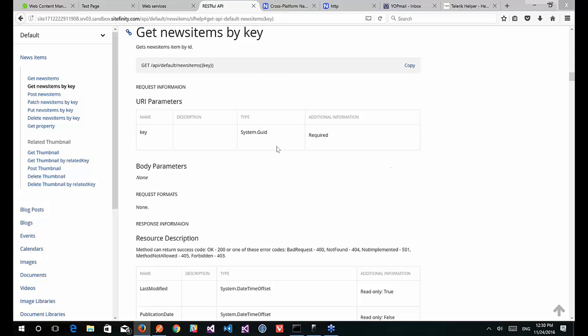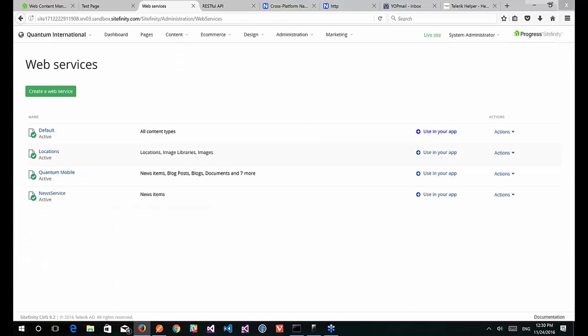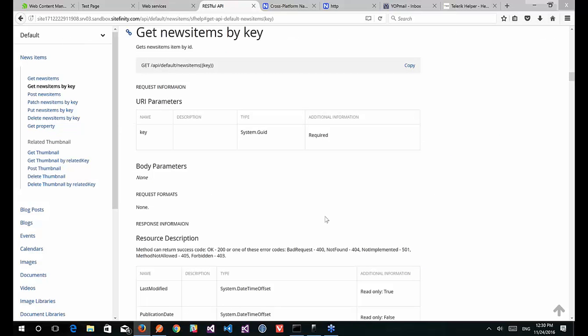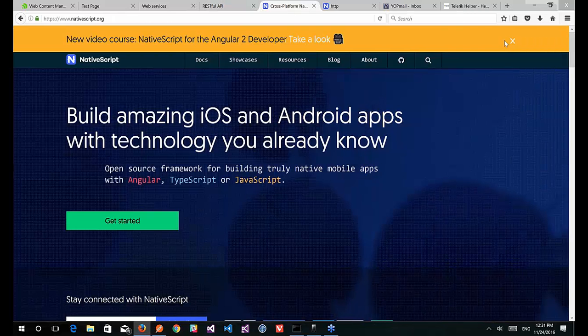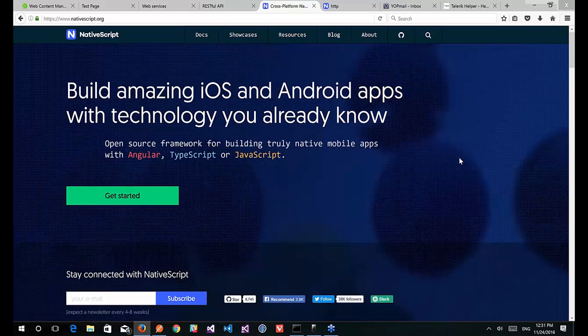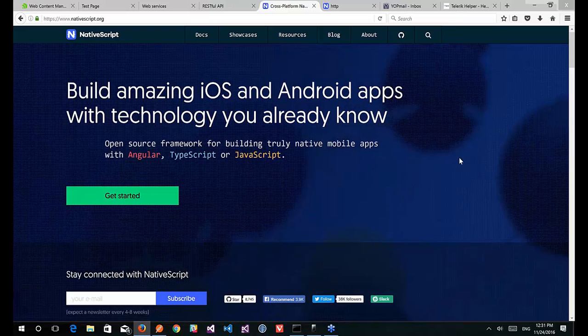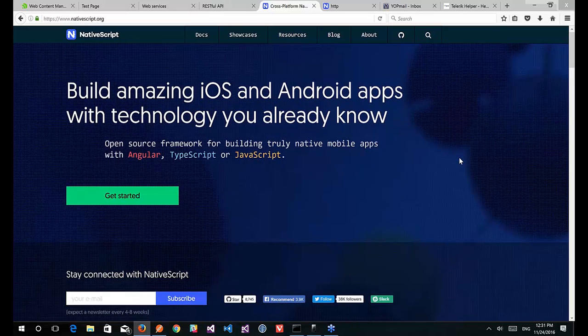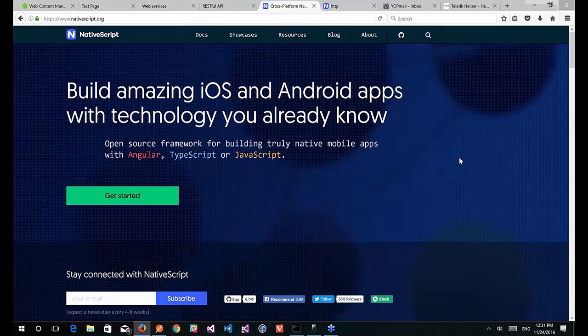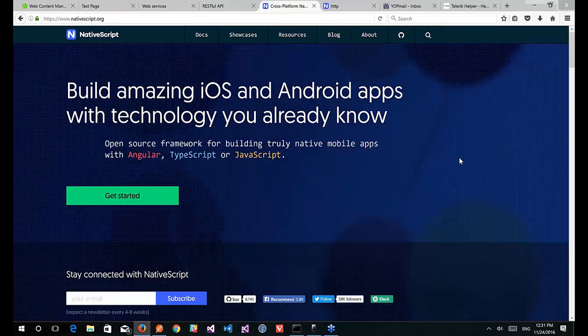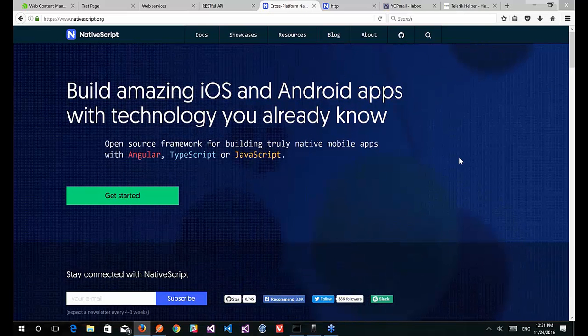So now you understand the web service, you understand how to use the web service, and you understand where the data is coming from. What's left is to create the native mobile application. Let me introduce you, or if you already are aware of this, we have done a lot of webinars in the previous two. We have an open source technology called NativeScript. NativeScript allows you to build native Android and iOS applications with just Angular, TypeScript or JavaScript knowledge. If you know Angular 2, TypeScript, or JavaScript, you can build native mobile apps. That's what the framework lets you do.